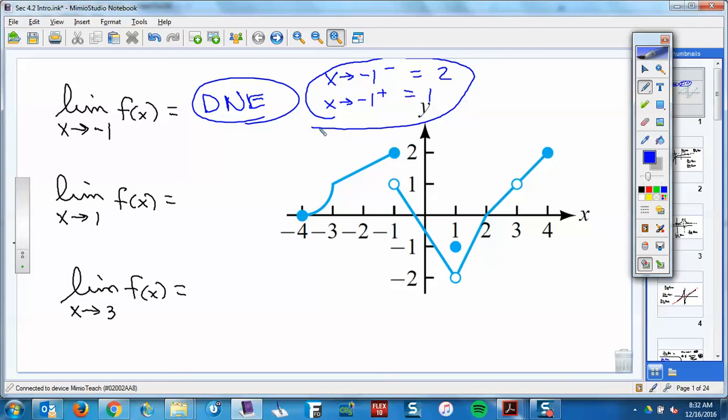Okay? Now, one-sided limits will always exist from the left or the right. The cars are going somewhere. Now, I say that, it might be going to infinity. We're going to get into infinity today. The car might be going to infinity. But if it is, we'll just put infinity. Okay? All right.